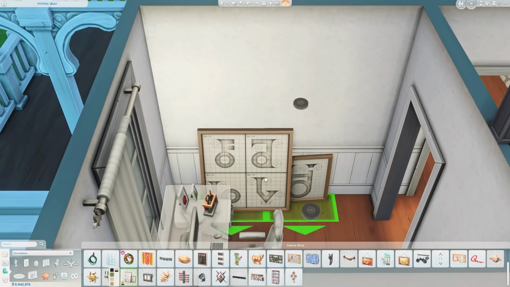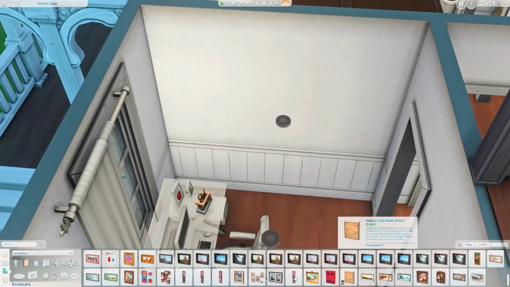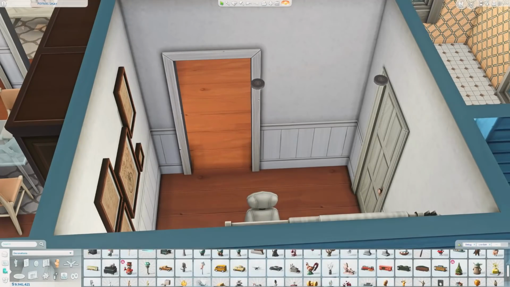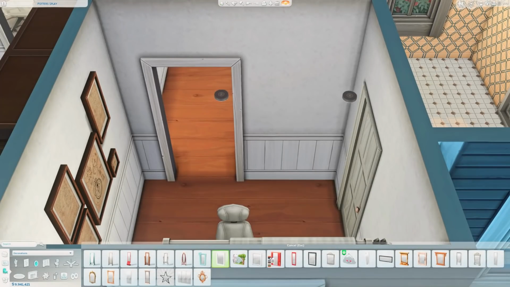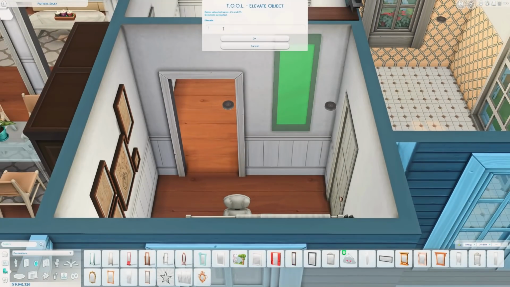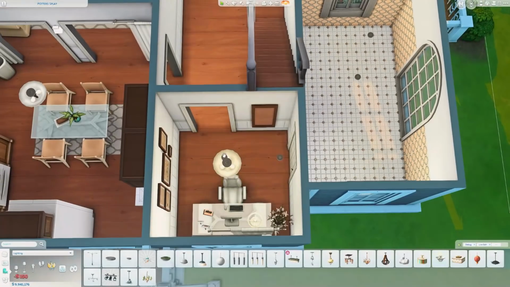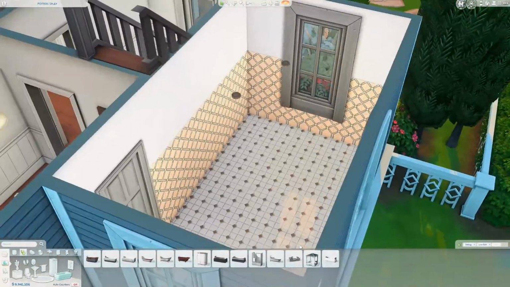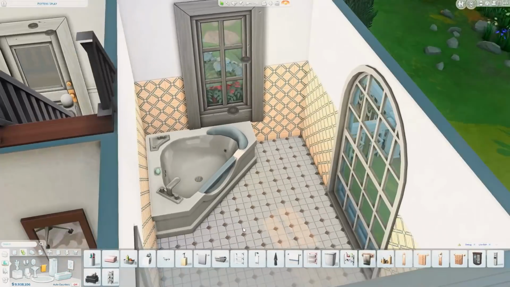I was kind of surprised. It's a decent sized bathroom, and what I ended up putting in there is a tub that I also didn't know was base game. It's a little corner tub. It's big and luxurious, almost like a hot tub. It's like the jet tub. That's what I was looking for.